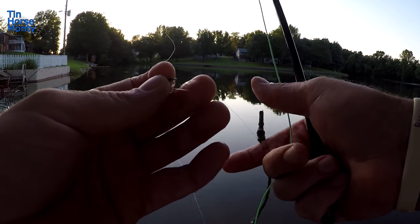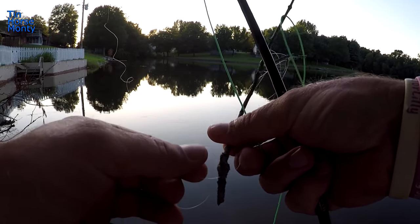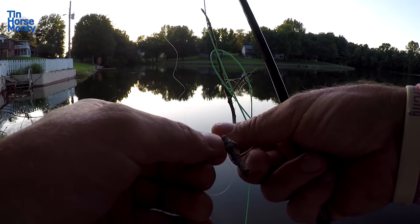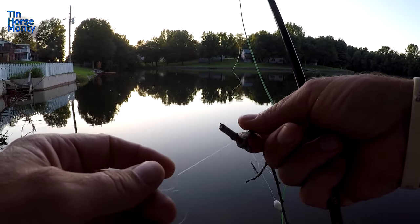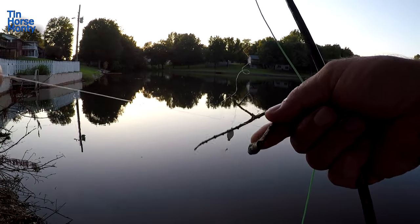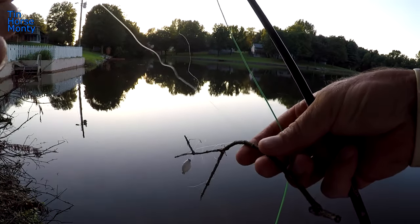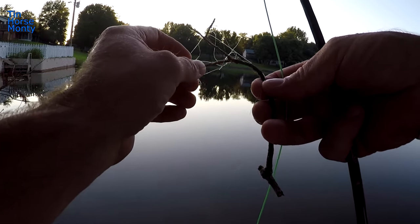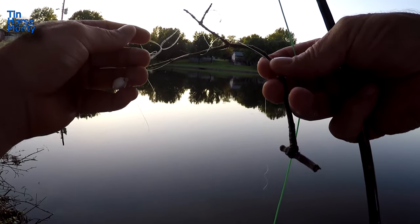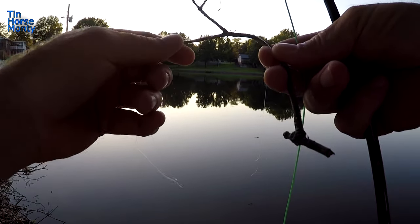That is not what you want to happen, but unfortunately, when you set the hook on a fly rod and you don't have any resistance, the bait comes flying out of the water, and anything behind you, you're gonna get hung in. I think we're okay. Just gonna have to do a little bit of twisting, a little untwisting. Yeah, that indicator shoots out of there like a rocket when you miss.